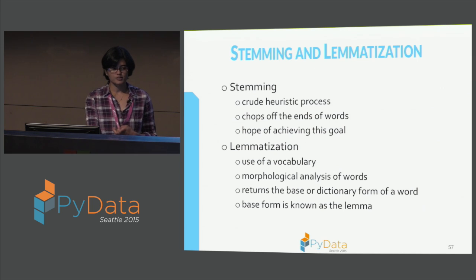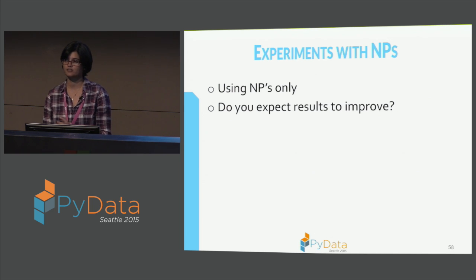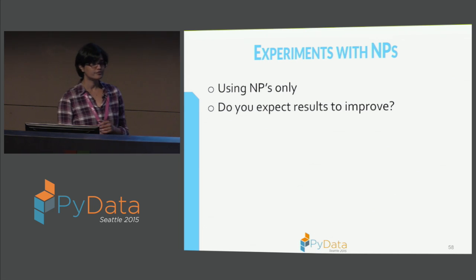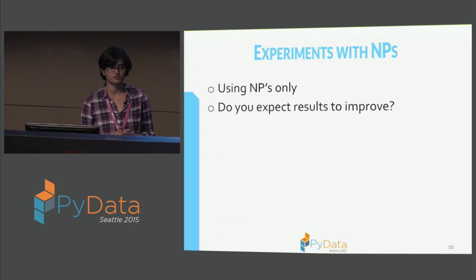Now, I won't go through experiments using the part of speech, but if you want to talk about it, I'd like to talk about what would improve if we use just NPs, or that's noun phrases, or just nouns. Any thoughts? Yeah, it will automatically remove a lot of stop words, a lot of words that we're not interested in. Verbs, acquires, talking about.